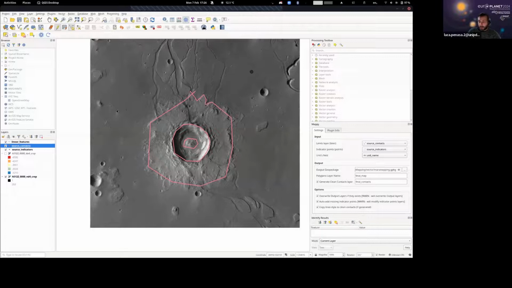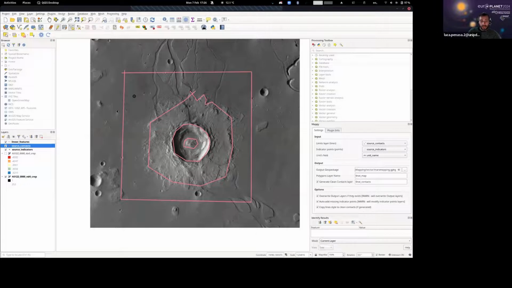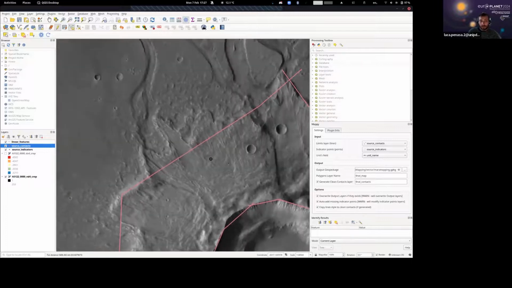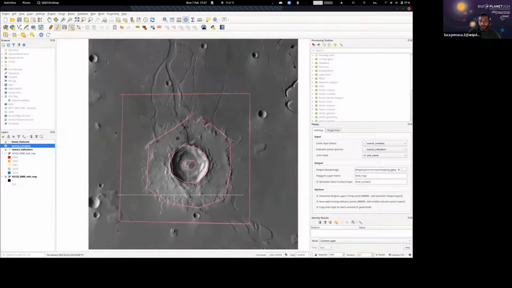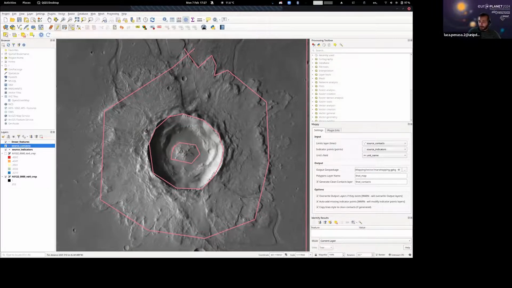And for example, another contact might be just the one I will be using to identify the area I will be mapping, right? So I press OK. I've got several contacts. And I know each contact is separating different units. So ejecta blanket here, outside I've got, I don't know, the surrounding planes. I've got the inner crater, ejecta blanket, the central bulge, and the inner crater or something like that, right?